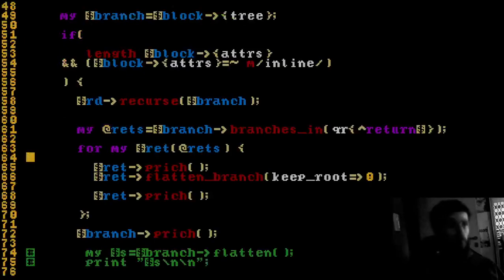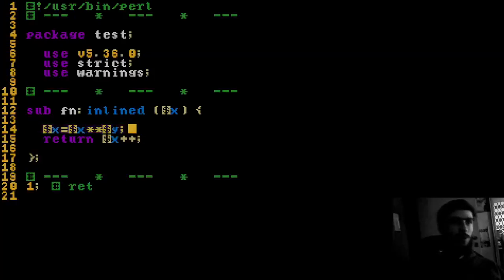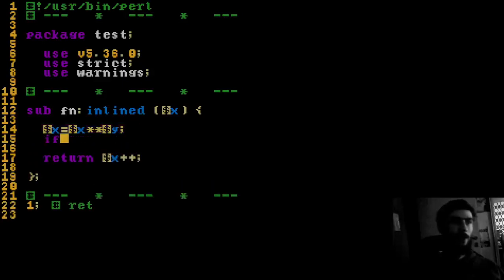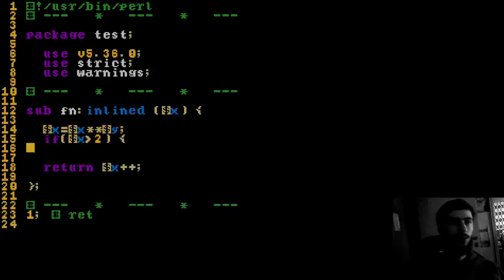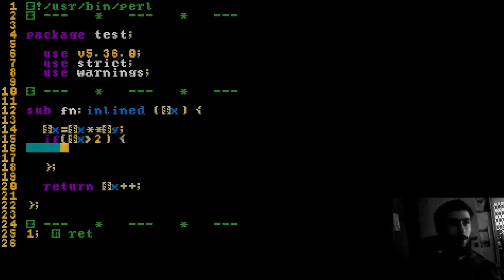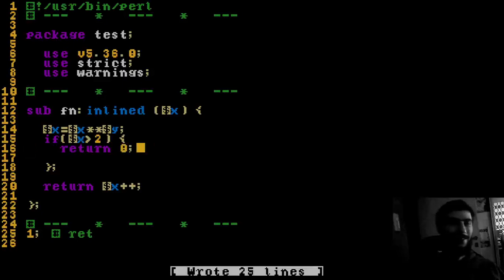Still, just as a mental challenge, I like the idea. But suppose we have a conditional in here. If x is greater than 2, we return something else, say return 0, something like this. We can convert this, but it would be more difficult.